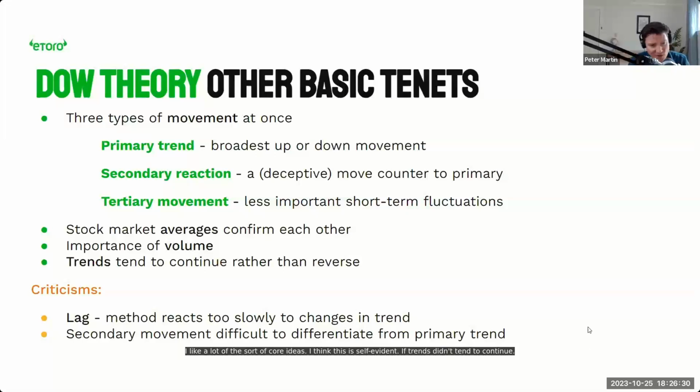And then this final one: trends tend to continue rather than reverse. Now, I like a lot of the core ideas. I think this is self-evident. If trends didn't tend to continue rather than reverse, you wouldn't see trends. So the fact that they exist is evidence that this thing is true.